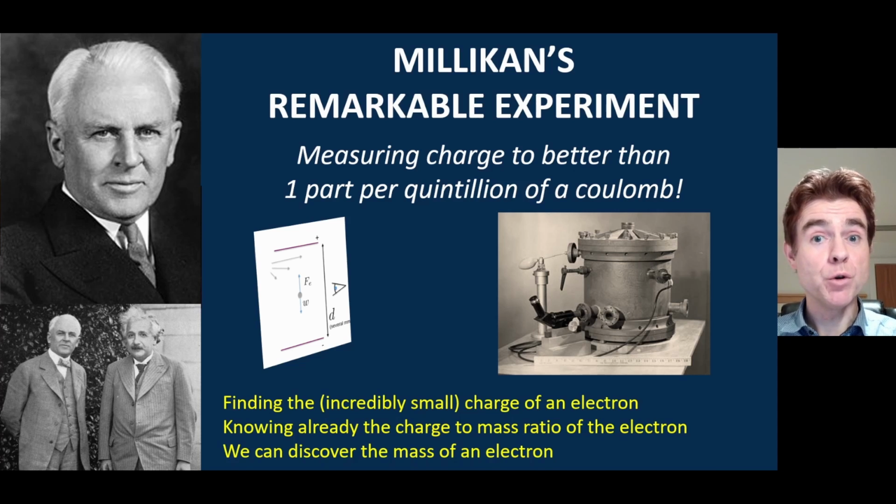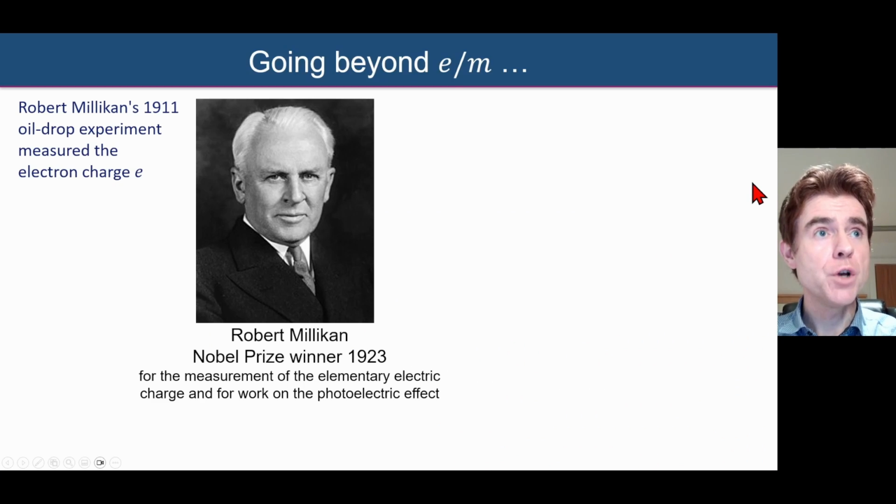In this video, we will look at Millikan's remarkable oil drop experiment that enabled him to measure the charge on an electron, effectively the elementary unit of charge, which, as we will see, is an incredibly small quantity in terms of coulombs. So Robert Millikan in 1911 worked on this experiment, and in fact later on got the Nobel Prize in 1923 for measurement of the elementary electric charge.